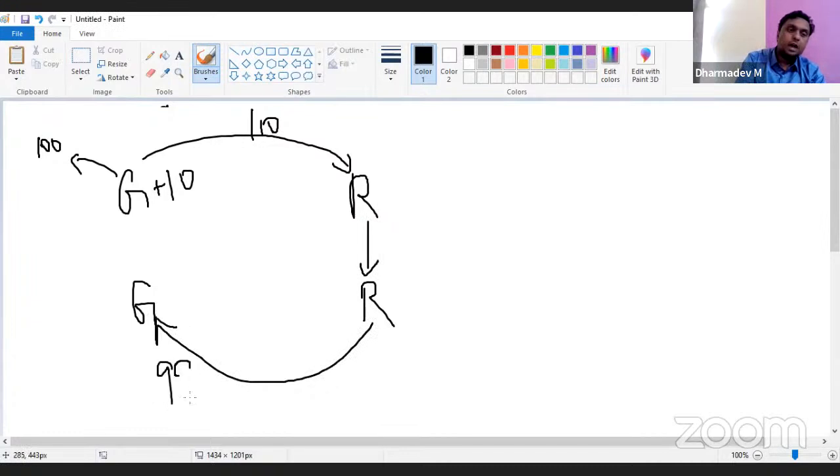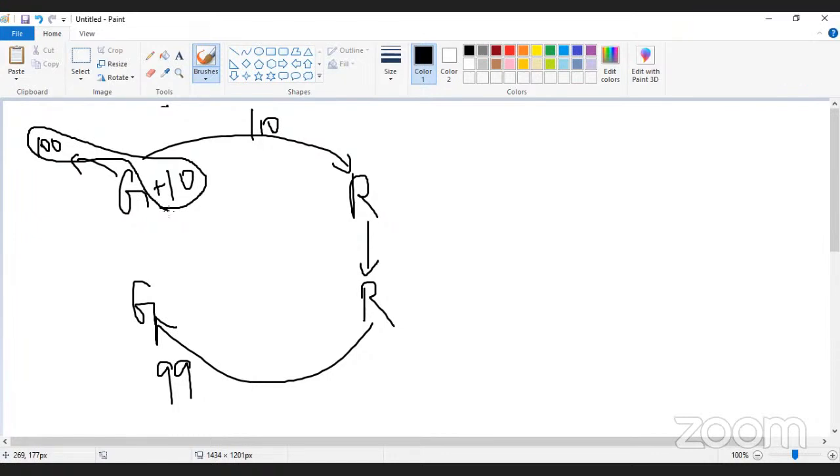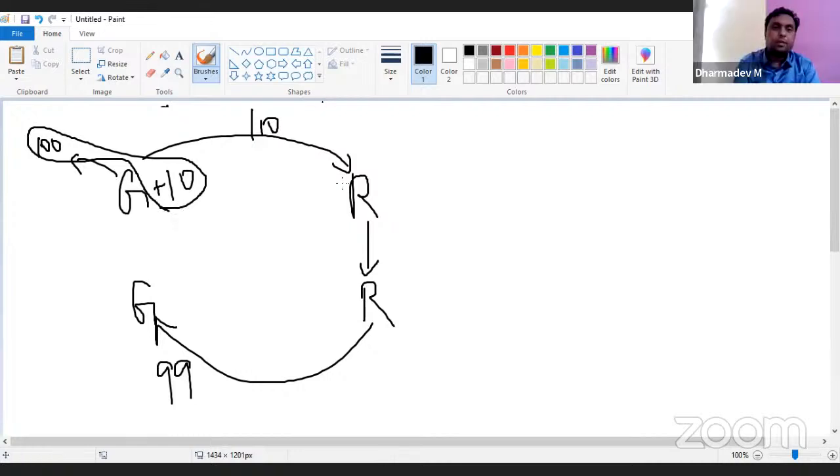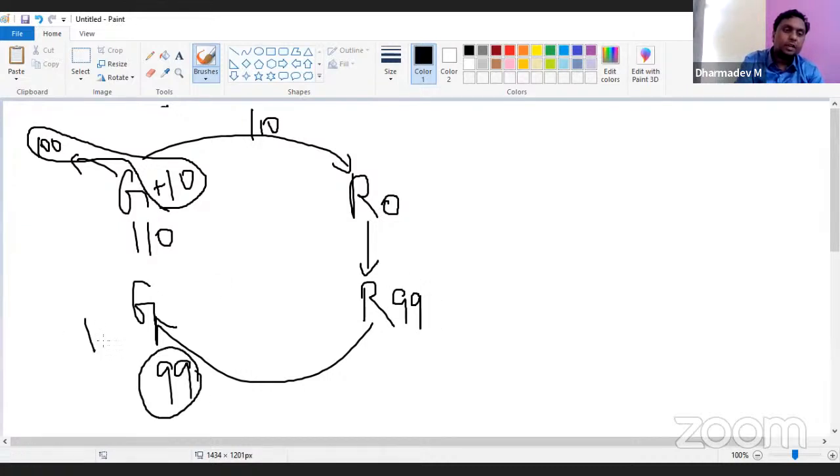So how many rupees is Ram having in his hand now with the profit? Ram is having 110, is it right? Yes, sir. Ram had 110 rupees with him. He gave it to Gopal. Now Gopal is having 110 and Ram is having 0. Now Gopal is giving him back 99 and he is getting the product. Then how much is Gopal saving? He is saving 11. Understood?